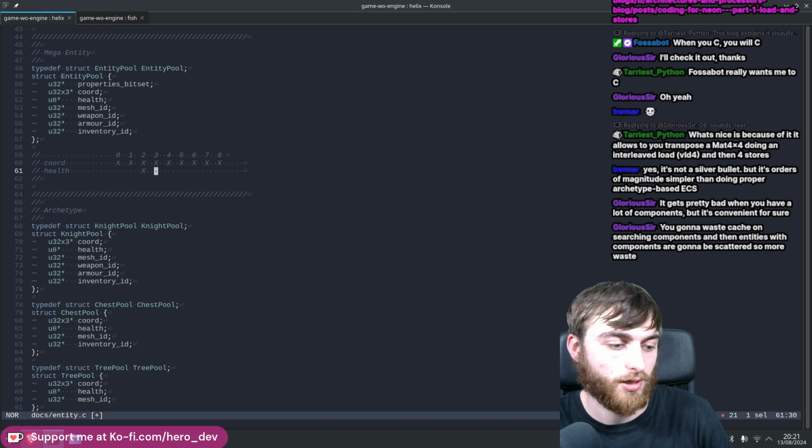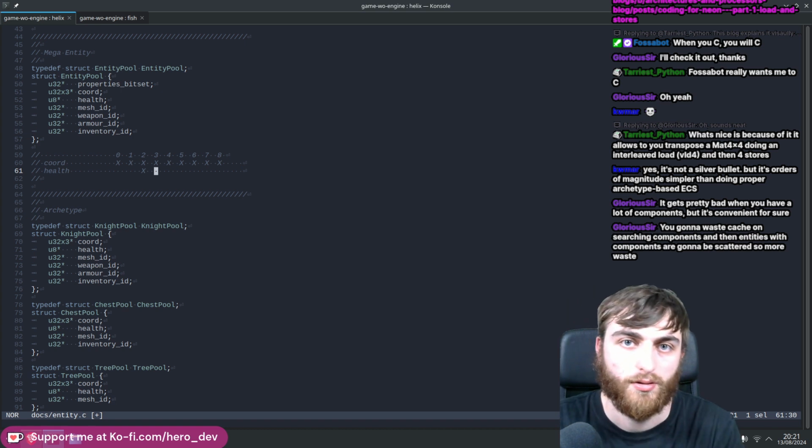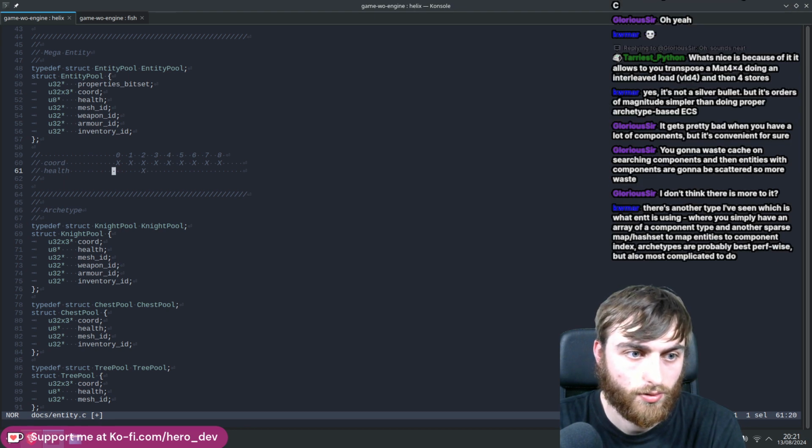There's a couple of problems with this approach. When you iterate over all of these entity healths, you'll find out that actually a lot of them end up being empty.